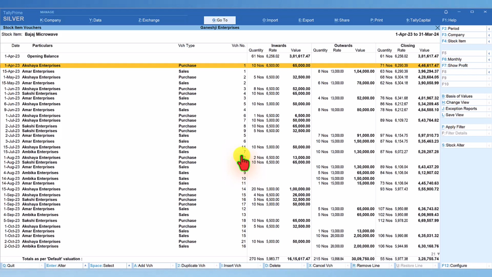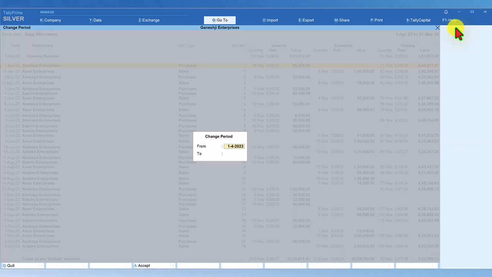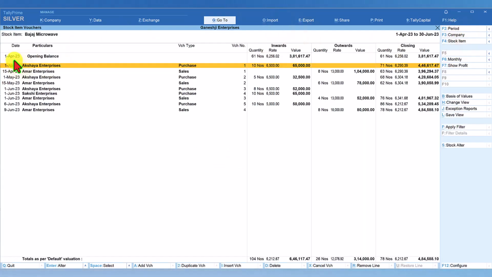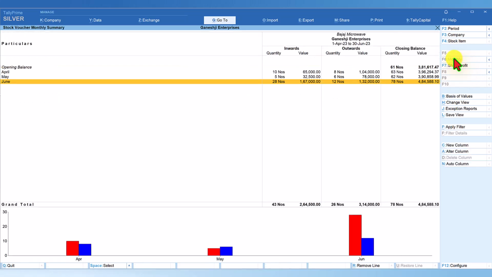Now if you want to change the period and do a month on month or any specified month, or quarter on quarter, you can do so by simply changing the period. You click on the period here, you can say April to, let us say you want to see 3 months, so just type JUN, enter, and now we have filtered from April to June. You want to come back to monthly, all you have to do is click on F6 and we are going to get the monthly report for the selected period.